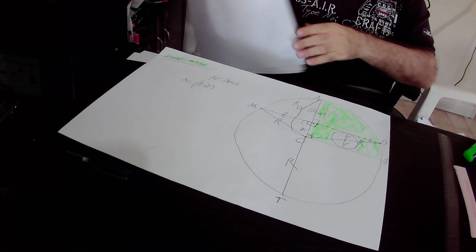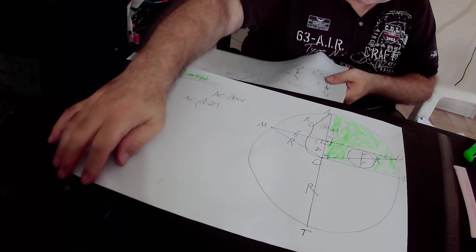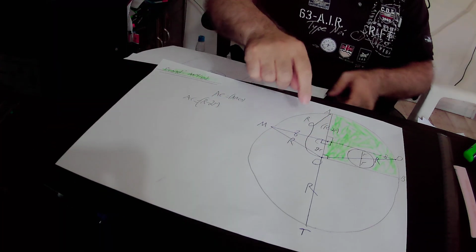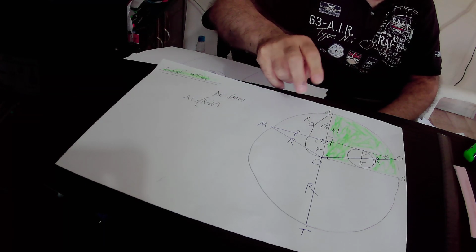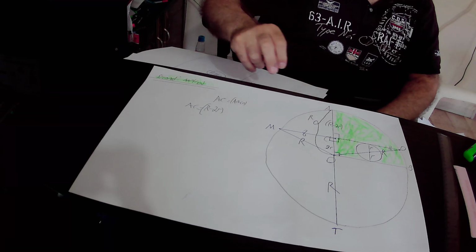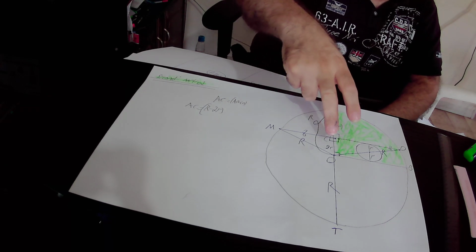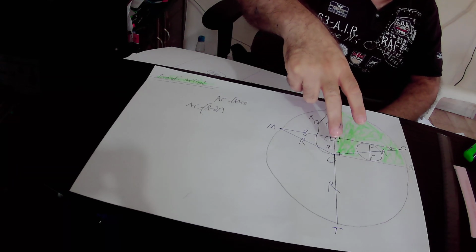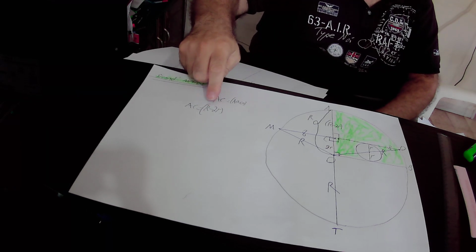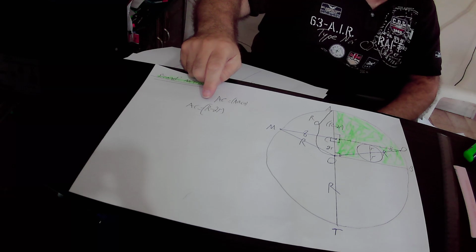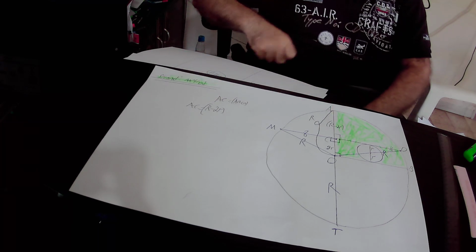In the second method, we use all the things that we have already found out in the first method. We have already found out that CO equals 2r and AO equals capital R, the radius of the quarter circle. And what is the value of AC? AC equals AO minus CO. So AC equals AO, that is capital R, minus CO, that is 2r. So in conclusion, we found that AC equals capital R minus 2r.